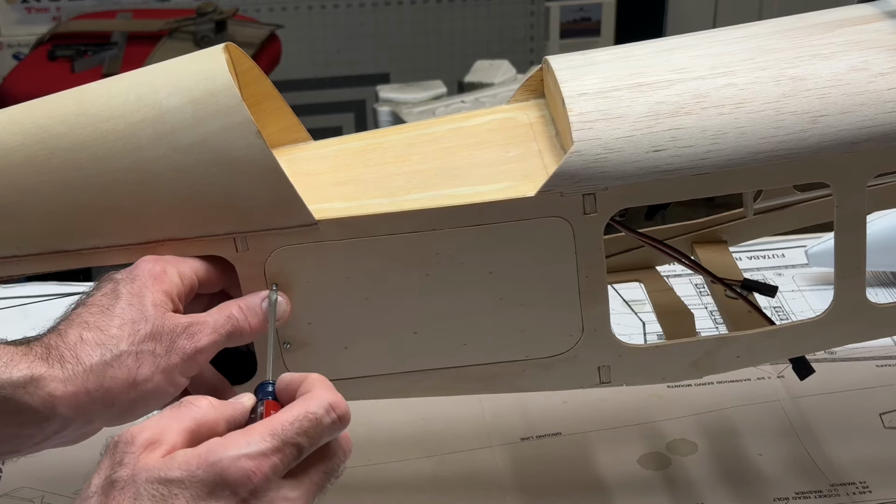Okay, because I'm a dummy and didn't show you all the details on that side, I'll show you all the details on this side. So, first thing I'm gonna do, I'm gonna go ahead and install the push rod. Trying not to destroy my wing in the process. Push rod installed. All right, now let's put this servo in. It's going to really be cool when I mock it up now, because the whole airplane's going to work.